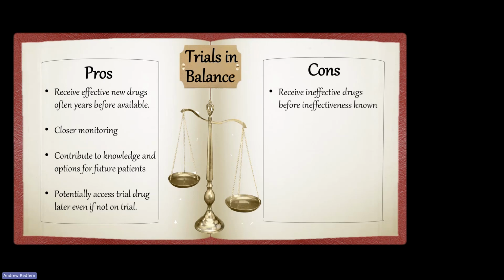The cons, well, you might get an ineffective drug before you know its ineffectiveness. Generally, with trials in breast cancer, we're adding a drug. We've got a space where drugs are not particularly effective. So it's unlikely you'll be getting an ineffective drug and you could have had something more effective. That's a rarity, but you might get something that doesn't work and you had some side effects that didn't benefit you. You may get more visits and tests.